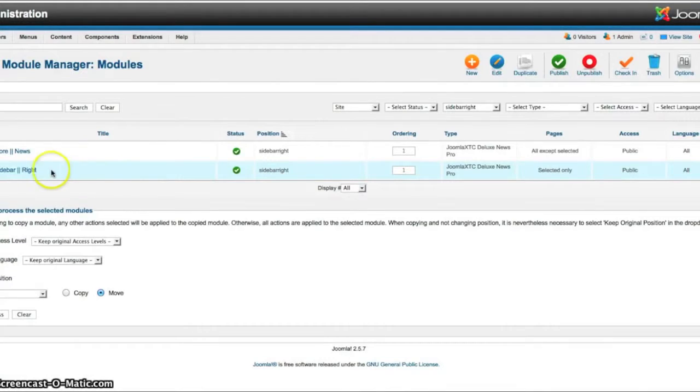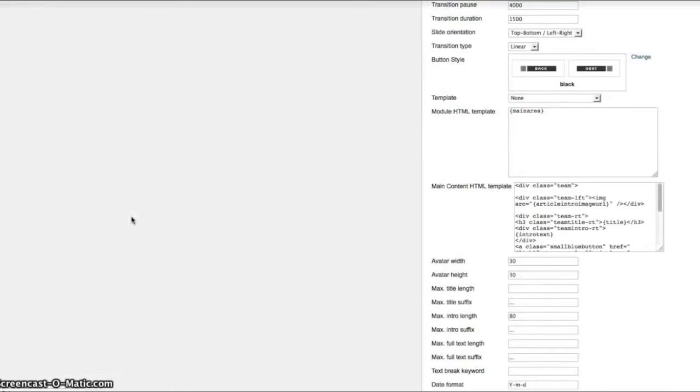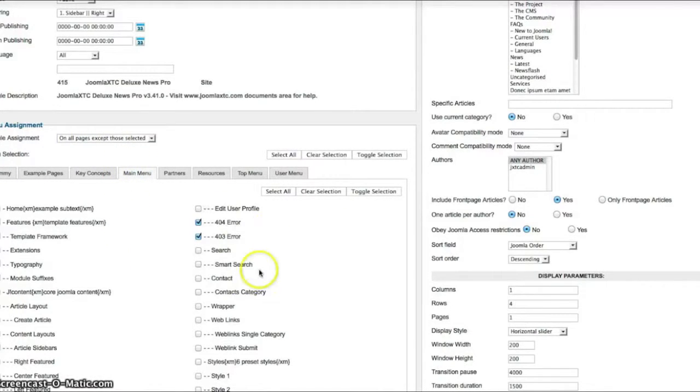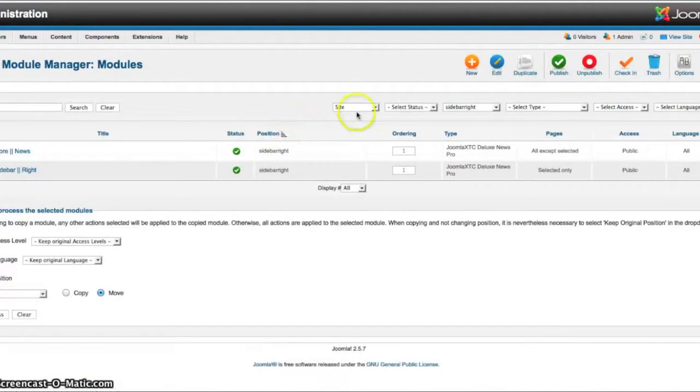And what we're doing here in our template is we've selected all for all the pages, but then we decided we're going to put it on all pages except those selected because we don't want it on certain pages. So it's going to be shown on all the article pages in the right column other than these pages. And that's nice and simple, so that's going to save you a lot of time and headaches working with Joomla.